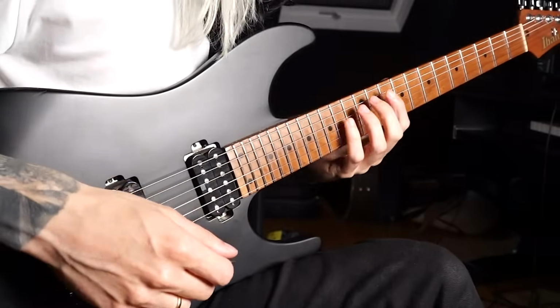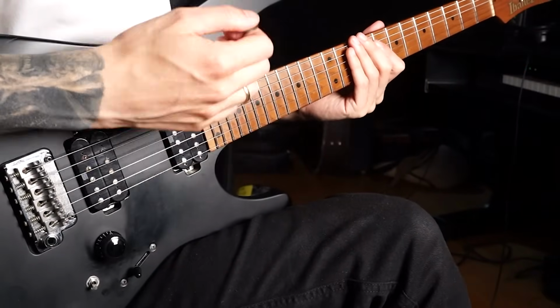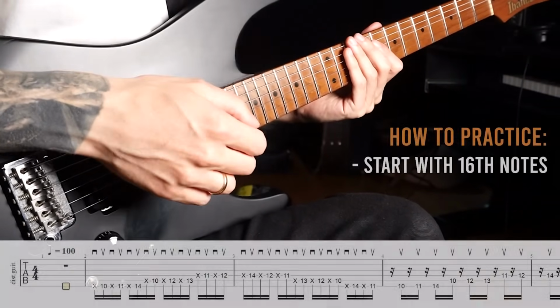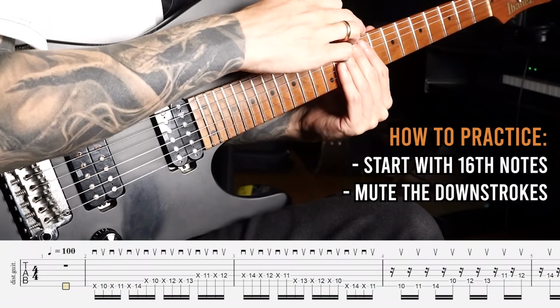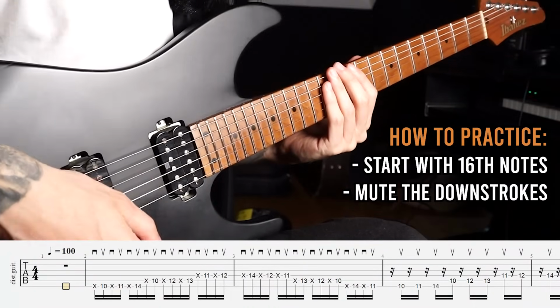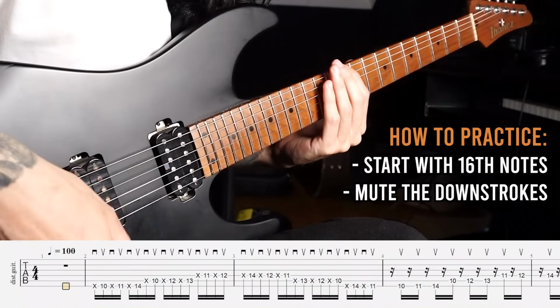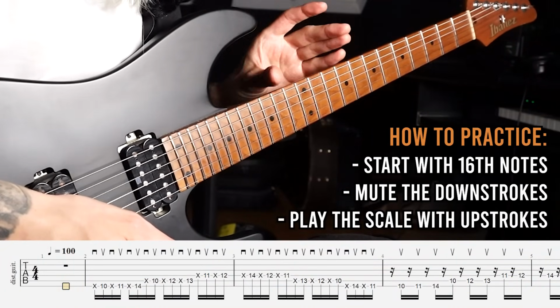So that sounds pretty cool and quite trippy, right? So the way that I recommend diving into the world of syncopation is first starting out with a continuous pattern of 16th notes in our example, and always muting or blocking the downstrokes with your fretting hand, so generating that note. And of course on the upstrokes, you have the notes of the scale, in our case the D Phrygian major or D Spanish Phrygian scale.